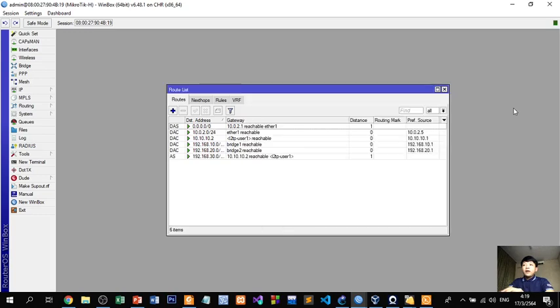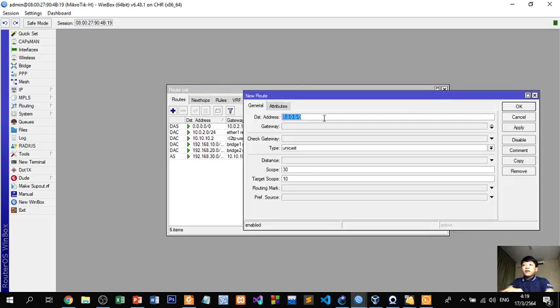Apply. Okay, and then the next route, its subnet address is 192.168.40.0/24, and here the same 10.10.10.2 for the gateway. Apply.